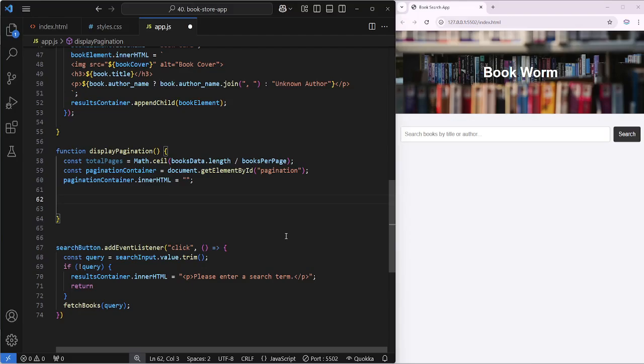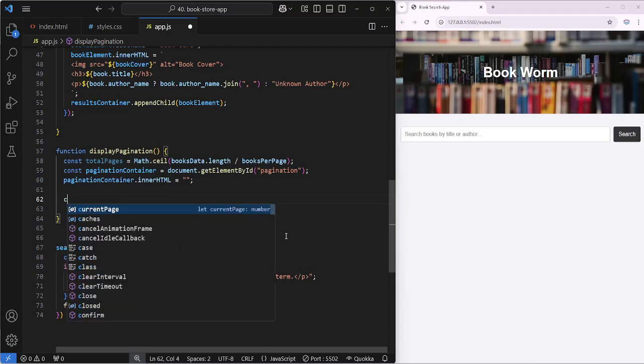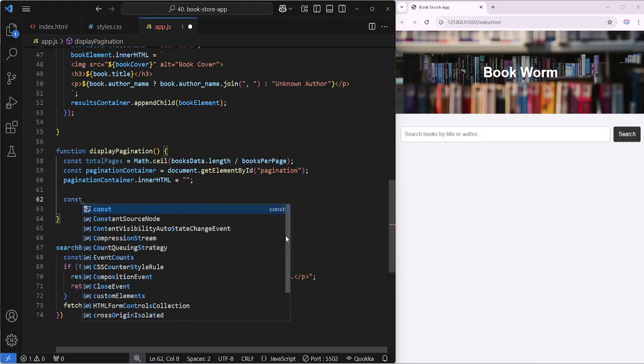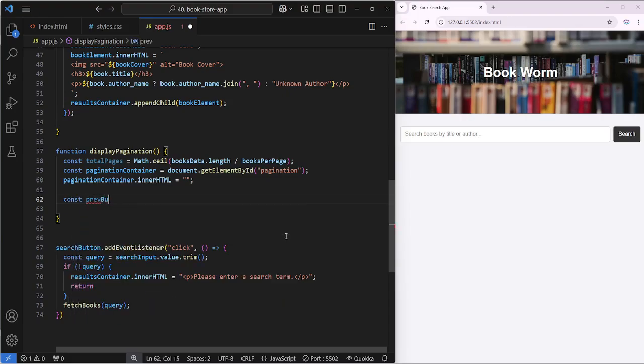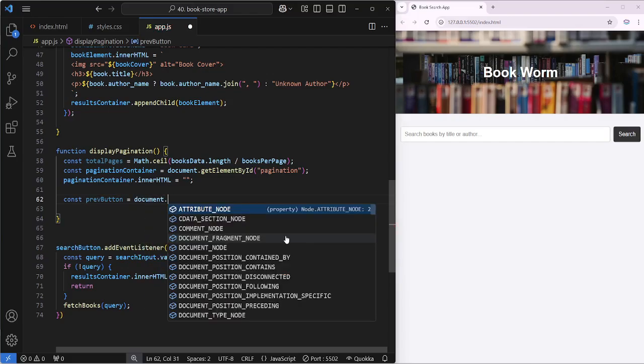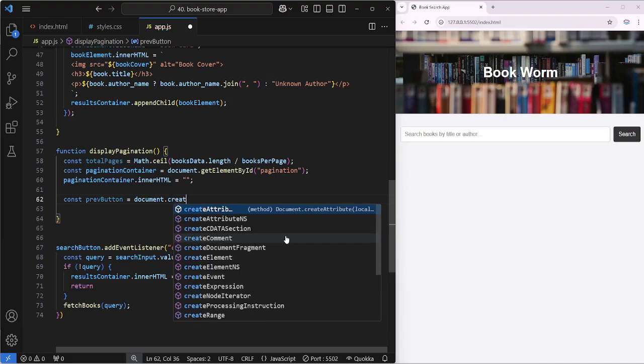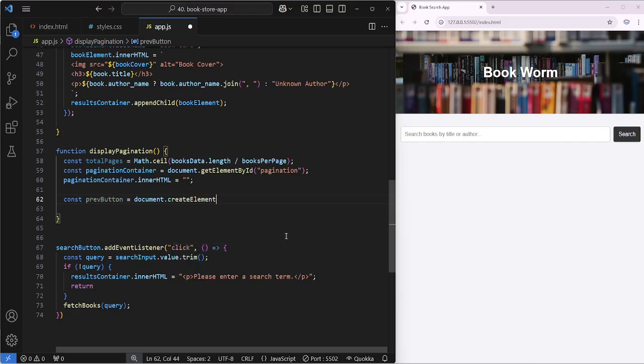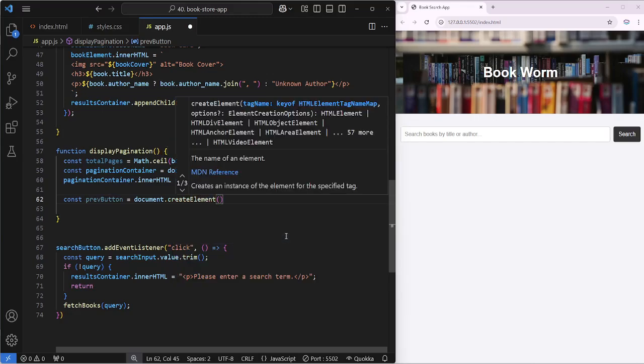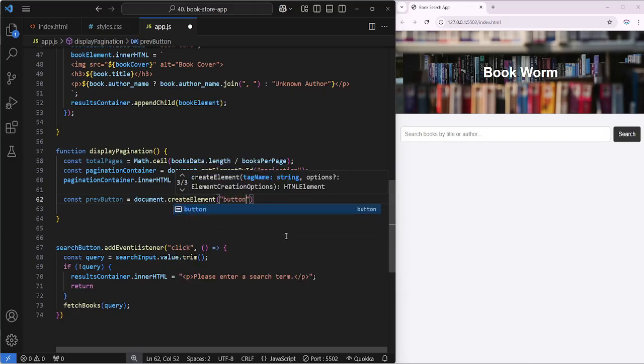Now for the previous button, constant previous button equal document dot create element button.